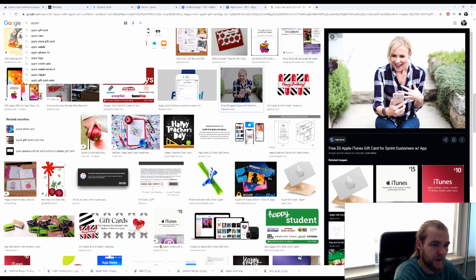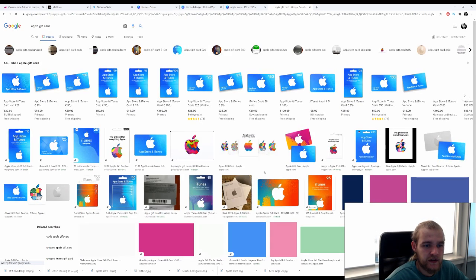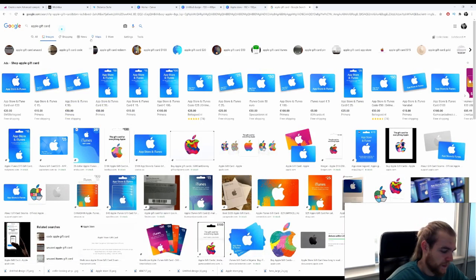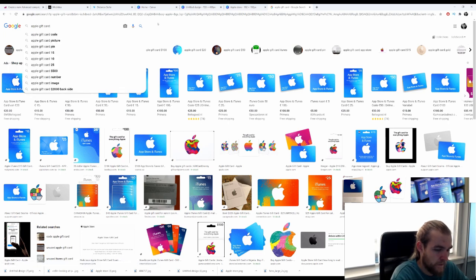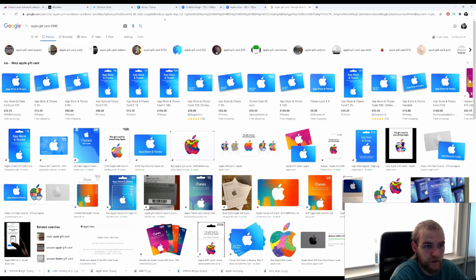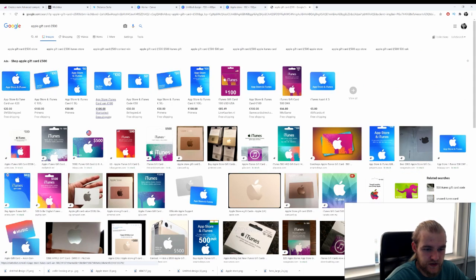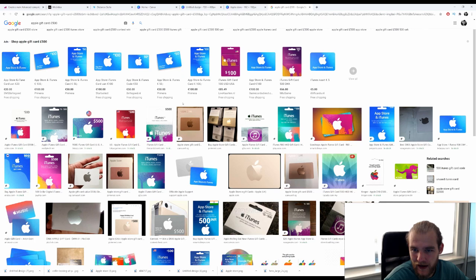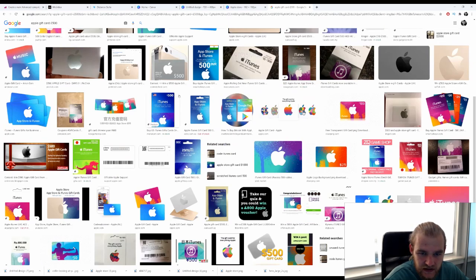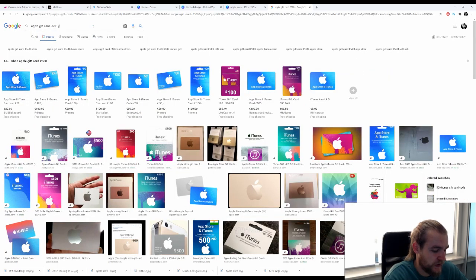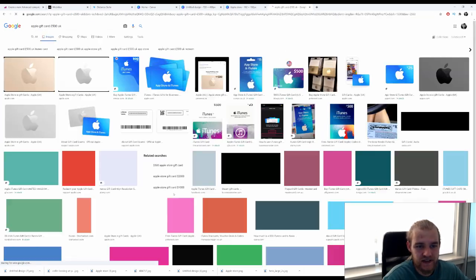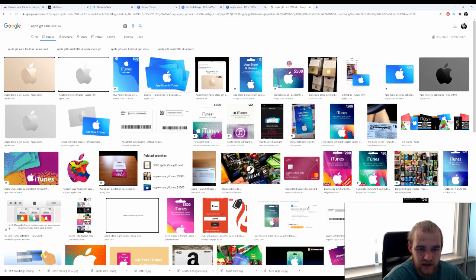Let's just go with an Apple gift card. £500. Let's see if we get any results on that. We do have 500 US dollars, but do we have 500 pounds? That's the question. Maybe if I put UK after it.